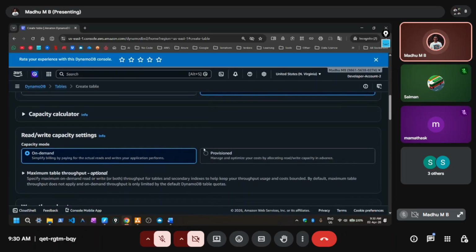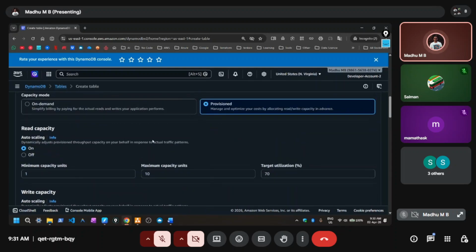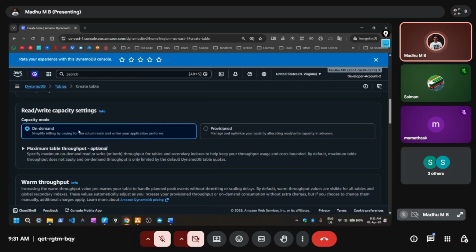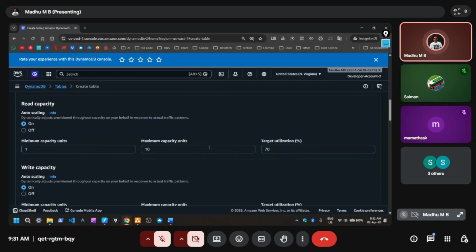Okay, and the second part here is the read and write capacity, right? So one is on demand. On demand is we don't have to calculate anything, the sizing of the database, correct? The on demand will take care of the sizing and everything. And coming to the provisioned, the on demand is a little costlier, and the provisioned is comparatively cheaper.